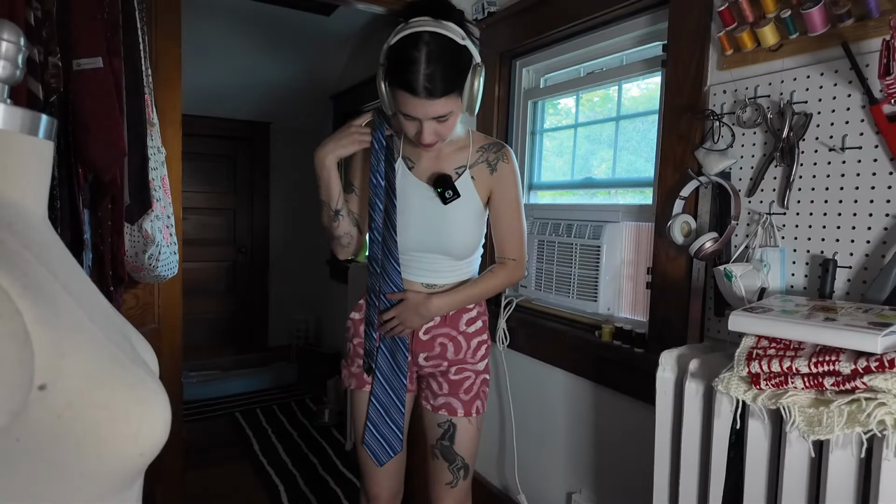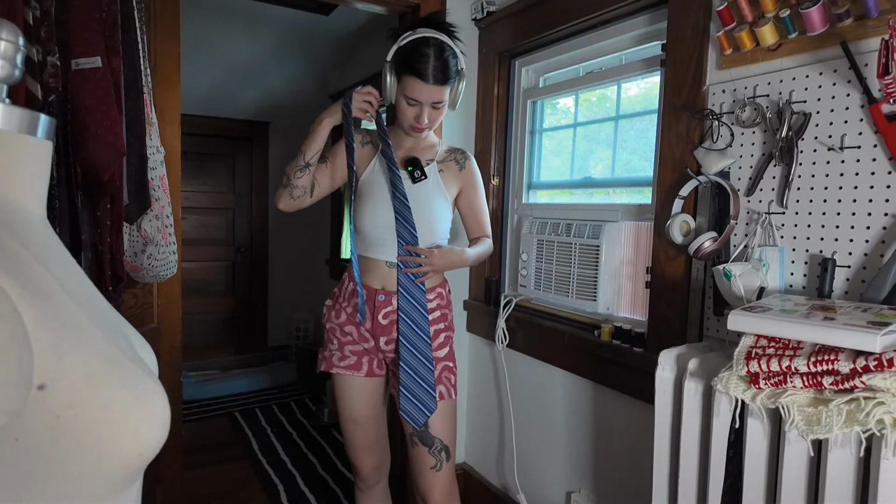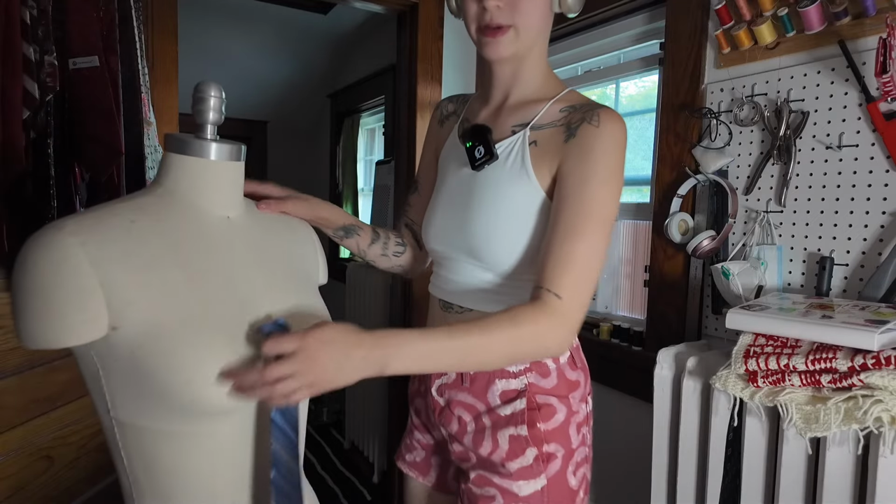I'm just gonna kind of hold it up to myself. Like, what's the appropriate length? At what point do I feel, okay. Let me try it on Judy. Oh my god, you've been getting side boob this whole time. Yeah, I think I'm just gonna start sewing them together. Start piecing them together and seeing how many it actually takes.